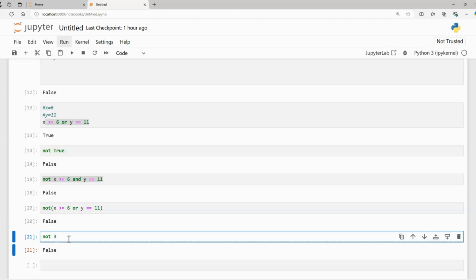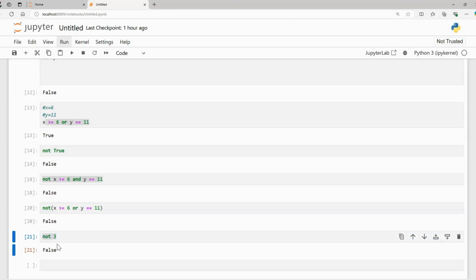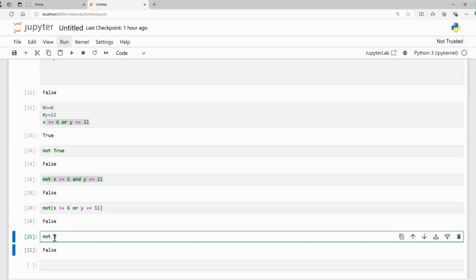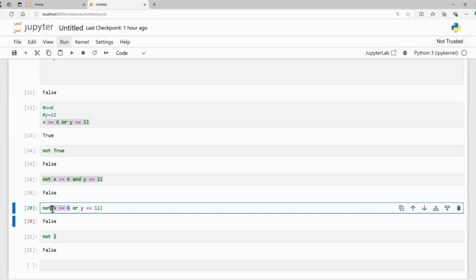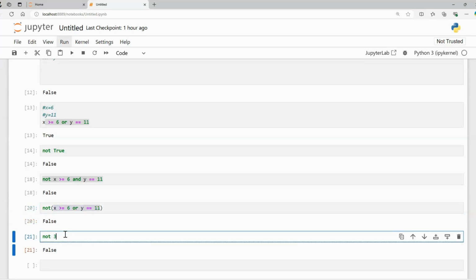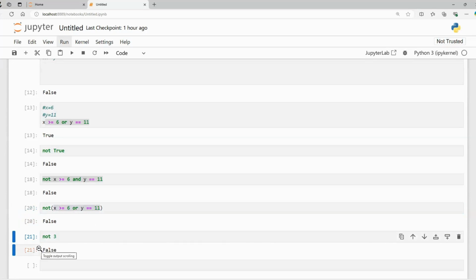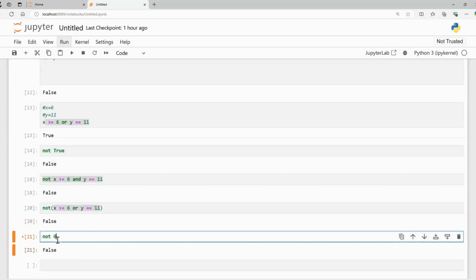And the reason behind why this is giving false is because, firstly, normally we'd use a comparison operator, or we just use this whole statement. But the reason is, if we put 0 in place of 3, what will be the answer?